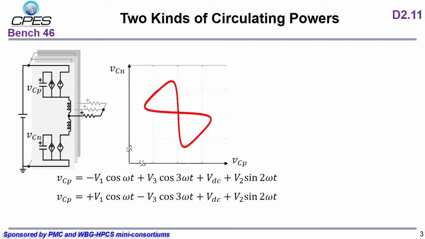The state-plane analysis clearly identifies two kinds of circulation power in MMC. As you can see here, this is VCP and VCN state trajectory. We can first identify a symmetric image with respect to V-alpha axis. In V-alpha, when VCP increases, VCN will decrease, so they have two different sides.